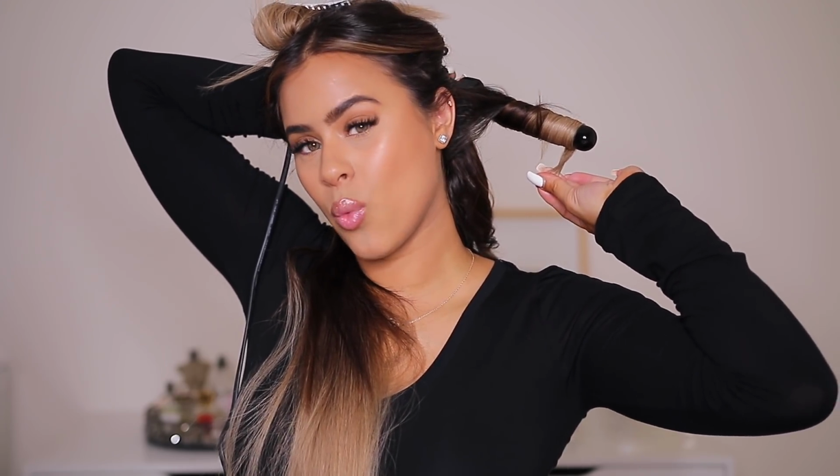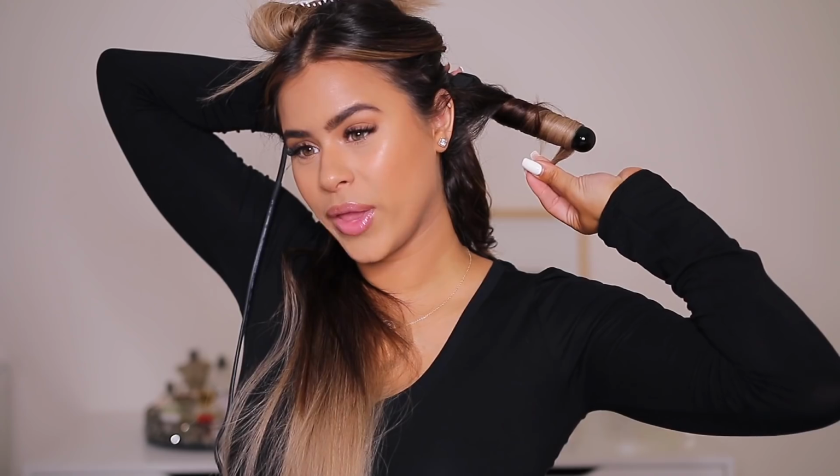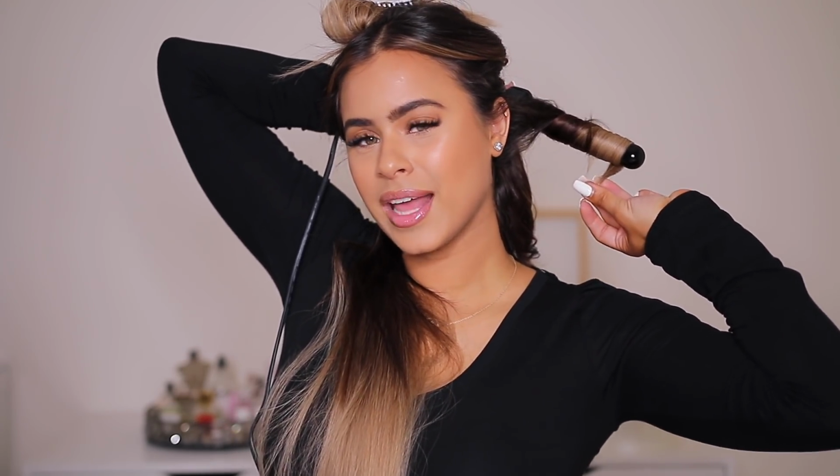The reason I've been liking this wavy look more is because I feel like I go longer without washing my hair. When you wear your hair sleek straight and it gets oily at the root, which my hair does very quickly, like day 2 it's already looking greasy, it's more noticeable and just looks really dirty. But when your hair has more of a wave and texture to it, you can play around with it and make it look like it's not that dirty. I don't know, that's just my theory.